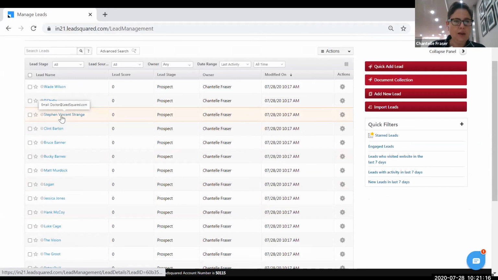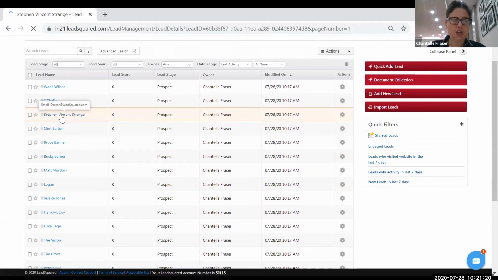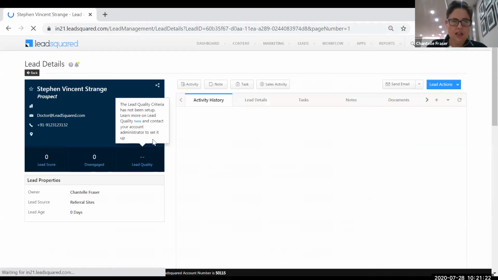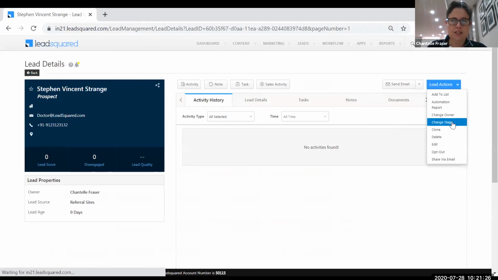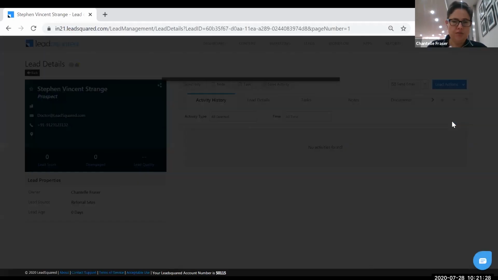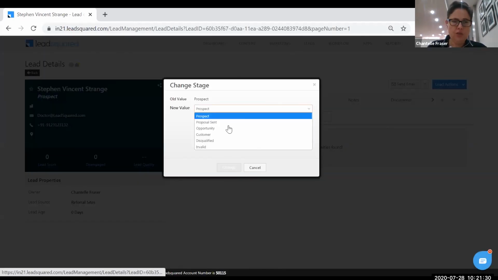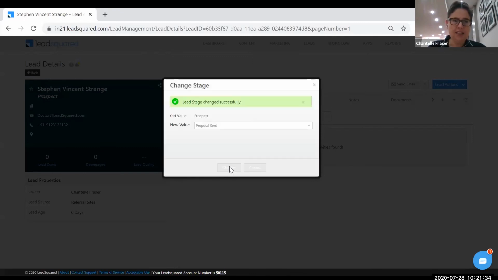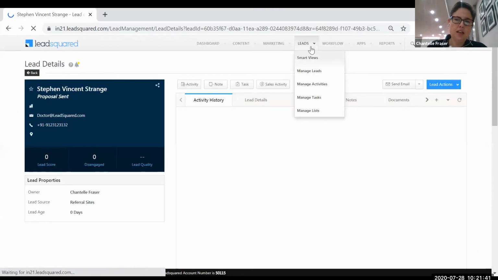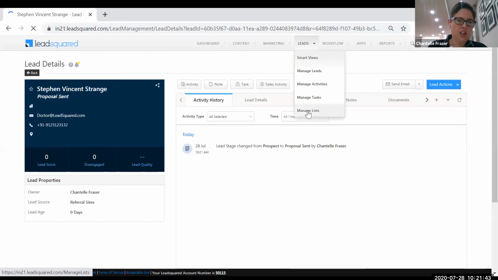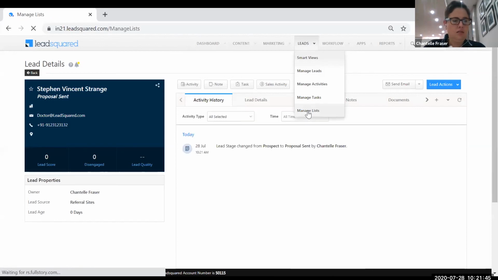And if we go and update any one of these leads, just to show you quickly what this looks like, and we want to go and update the stage, and we want to move it to proposal sent. The moment that I update that lead, they're automatically going to be added to this particular list underneath your manage list menu item.